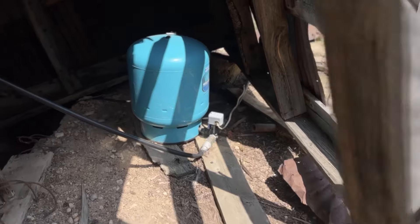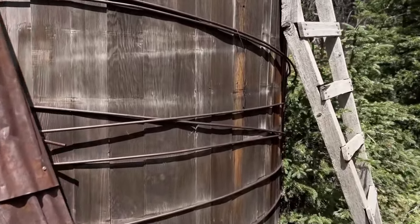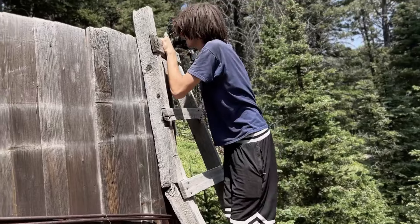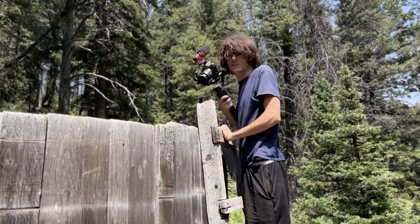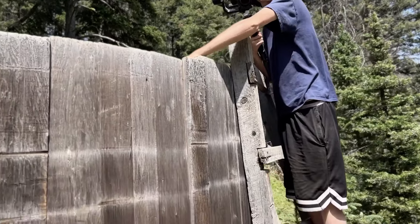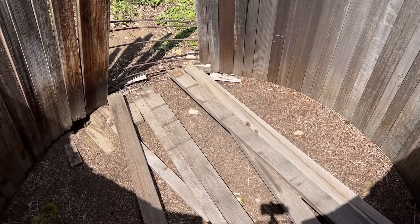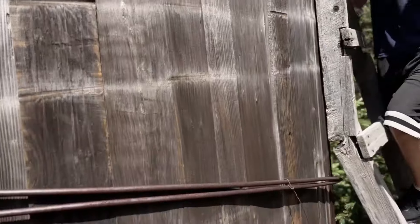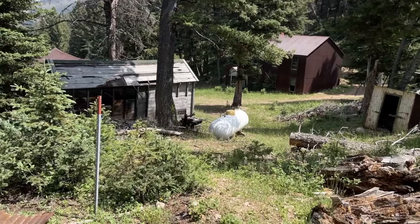Yeah, it looks modern. And then the tank is still next to it. I like how they banded it with the thick gauge. What's it look like up there? It's still filled with water — up to here. I want to turn the camera up and have a look. I think he might be fibbing. Are you fibbing? When you guys edit the video you'll see. I guess we'll make our way down next by the propane tank.